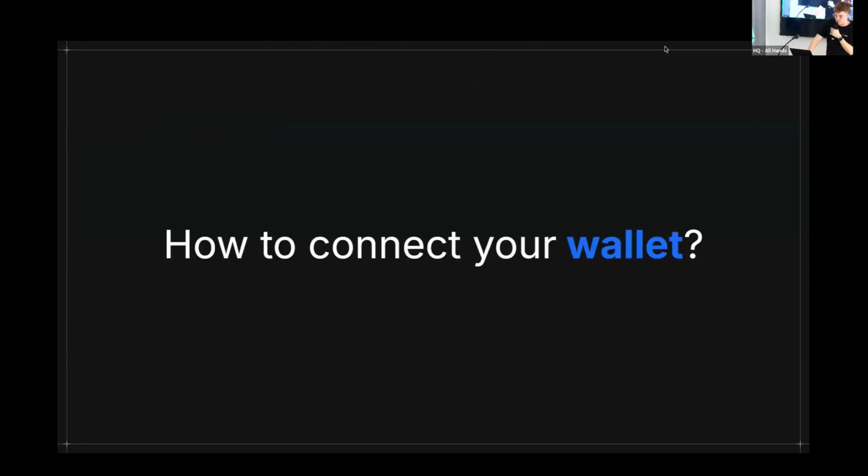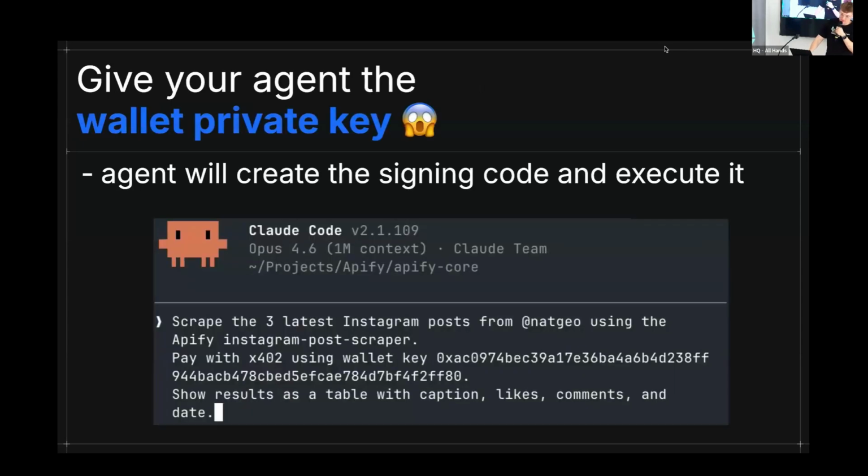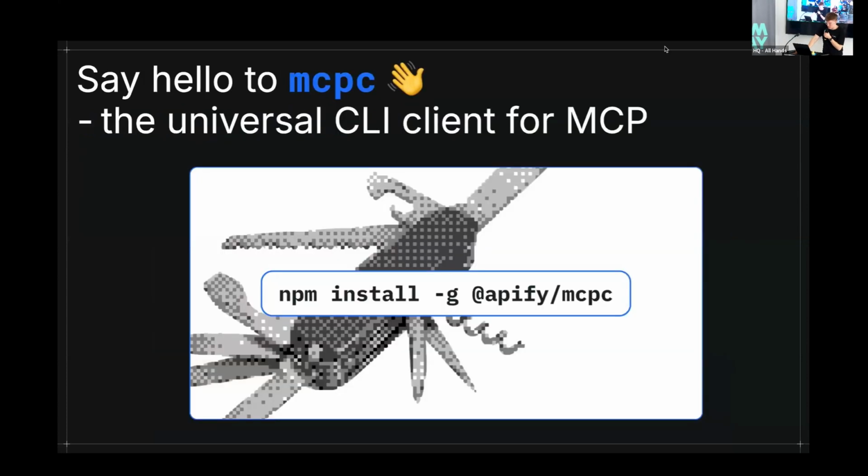So how do you connect your wallet to the agent, basically? It's pretty easy. You can just give it a private key to your wallet and be like, here's my wallet. It's like giving your agent a credit card, essentially. It's the same thing. And it would probably cover the signature, but this is not something that you want to do. You don't want to give the private key to your whole crypto wallet to some external provider. So please don't do this. It would work, but don't do this. Yeah, this is the problem.